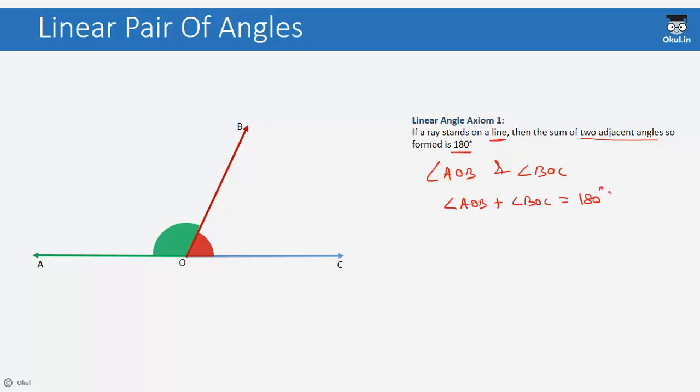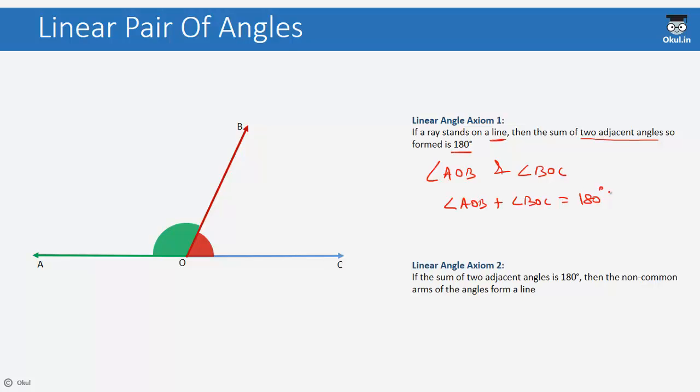Now we can say that the two non-common arms are forming the same straight line. That is, they are forming a straight angle. So therefore the sum is 180 degrees. Now what we need to notice here is that these axioms cannot be proved. We will not be able to prove them, but we are going to use them in order to solve or in order to derive further theorems.